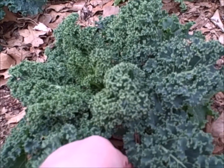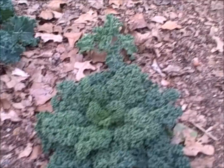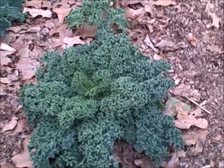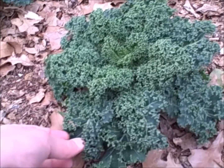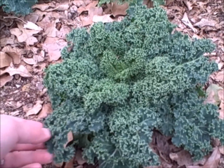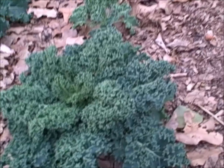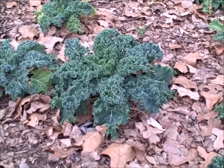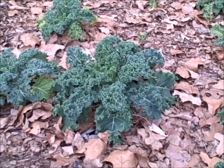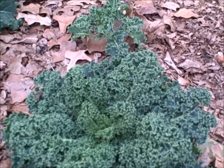I attribute it to the poor soil here. It's a very alkaline soil, very low in nitrogen. I expect it's the lack of nitrogen that's keeping these plants from really taking off. I put some compost in here but it didn't make any impact. The problem is I really needed to add a lot more nitrogen before I planted these, and I didn't. I tried side-dressing them with cottonseed meal, worked that in, and haven't seen any result.